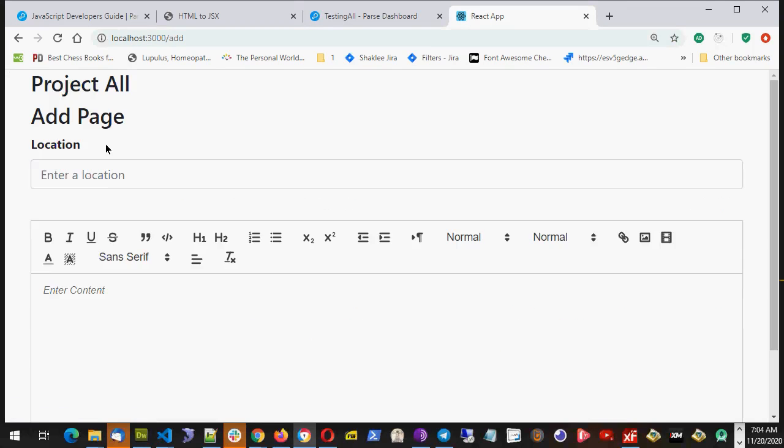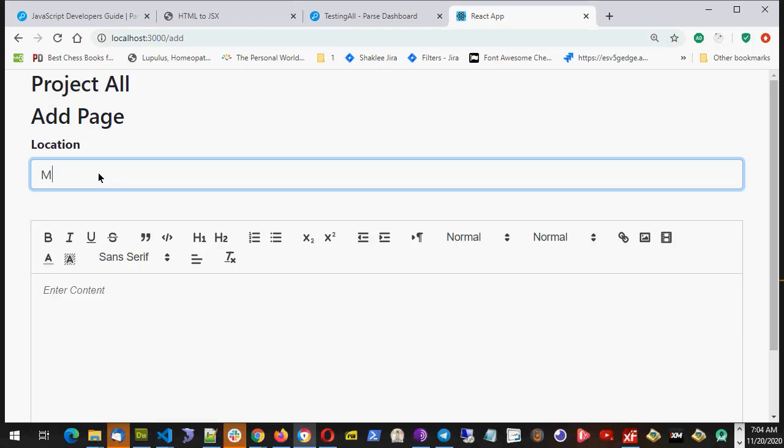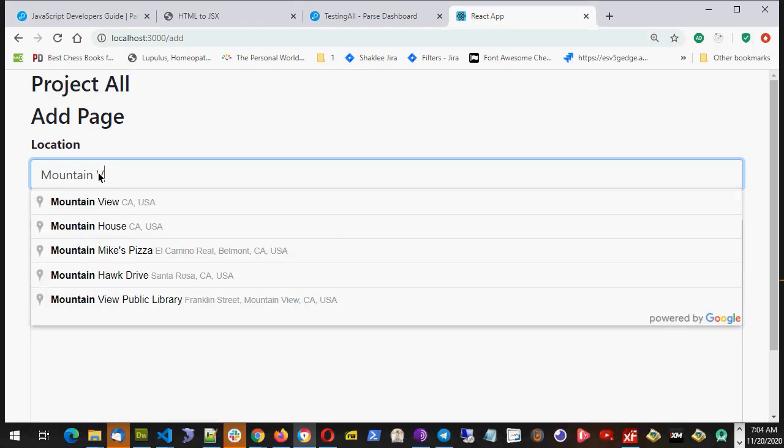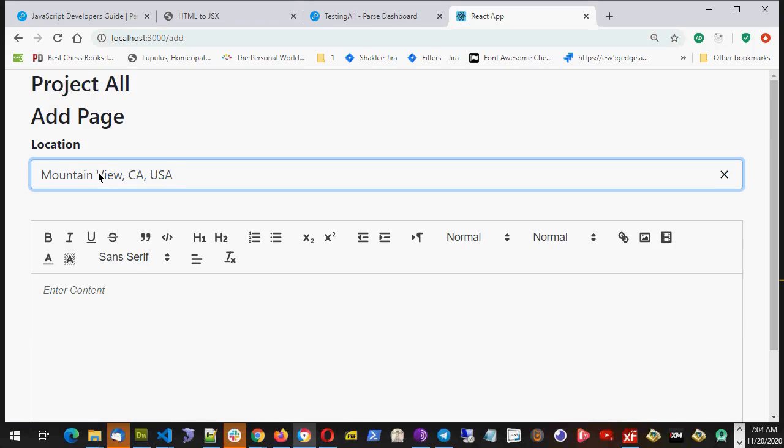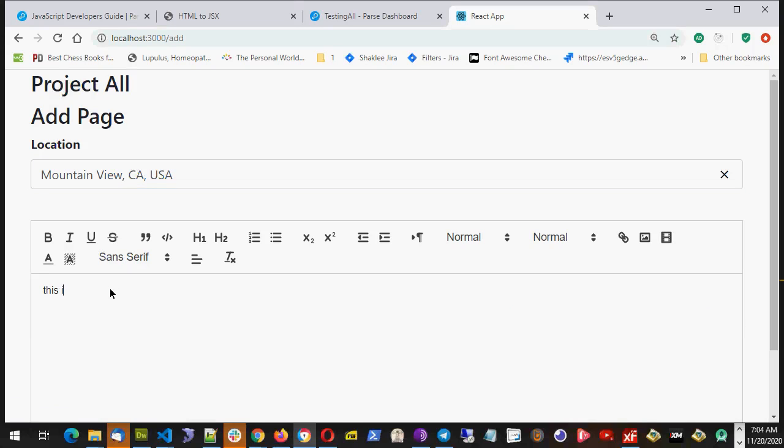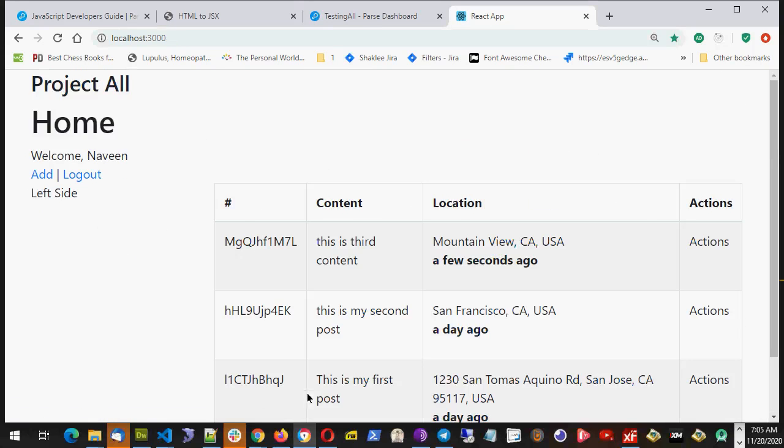And if I create one now, you will see a few seconds ago. So that's how the user should see it.